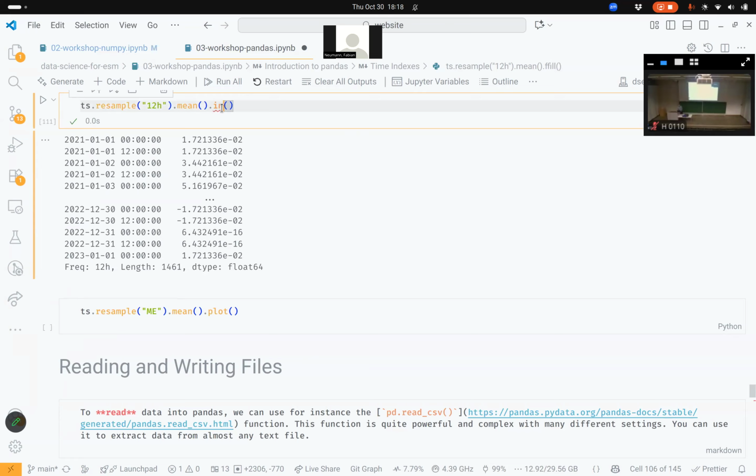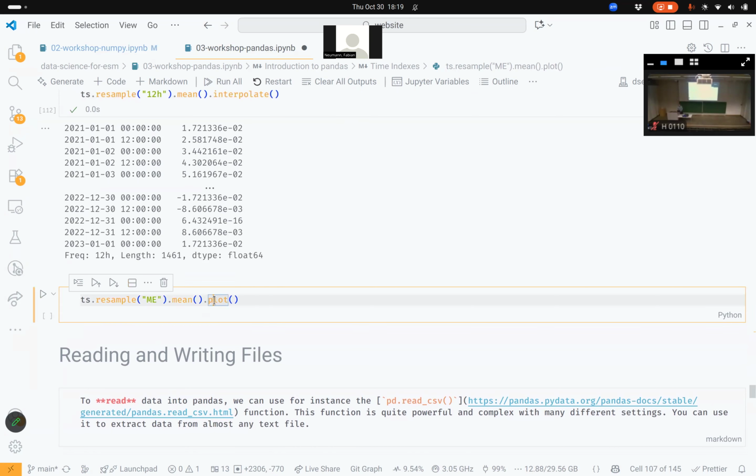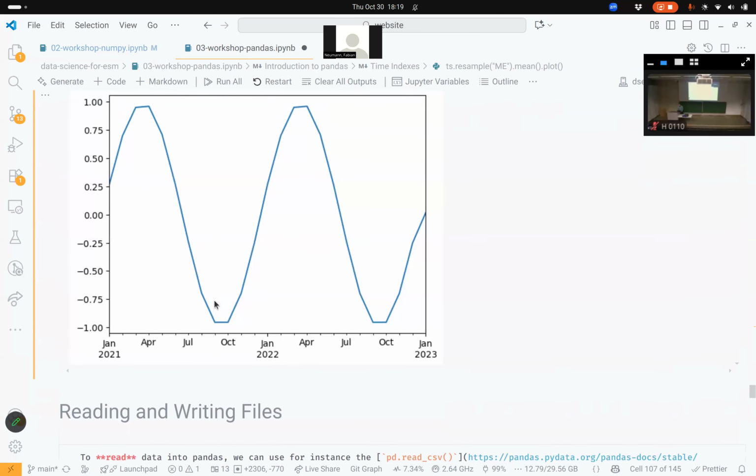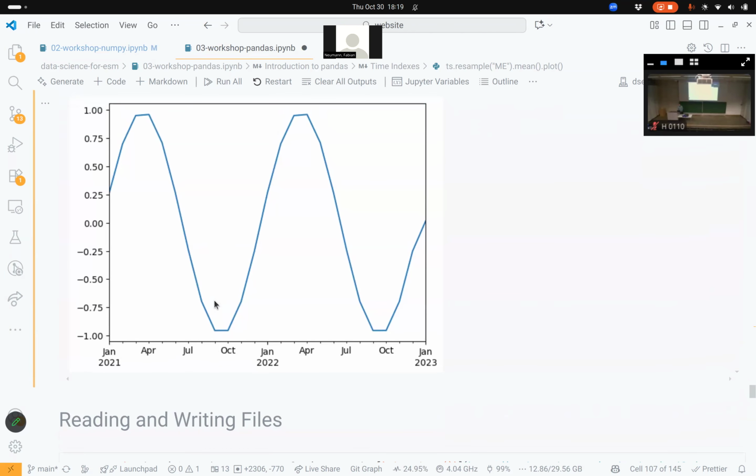Or I think there's even an interpolate function, which by default maybe does a linear interpolation between the values. Then we can plot, and maybe have a coarser resolution throughout the year, which can sometimes help identify trends. For sine and cosine, it doesn't help, obviously. Okay, good.